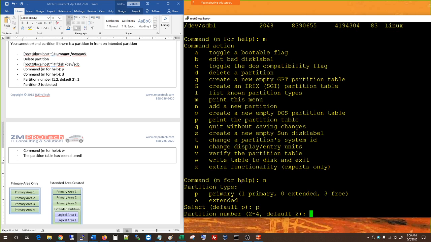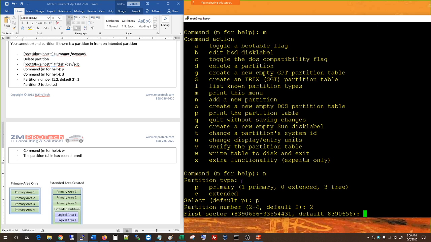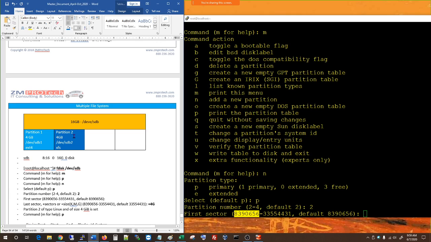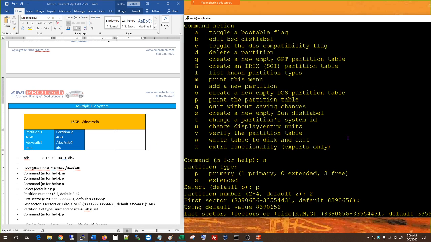I'm going to do P, and then what is the partition number? I'm going to say number 2. And what is the first sector? See, this is giving you the start of this second partition, and it's giving you all the way from here to here. But when we type 5 GB, then it will just reduce it to whatever it's supposed to be. Okay, hit enter here.